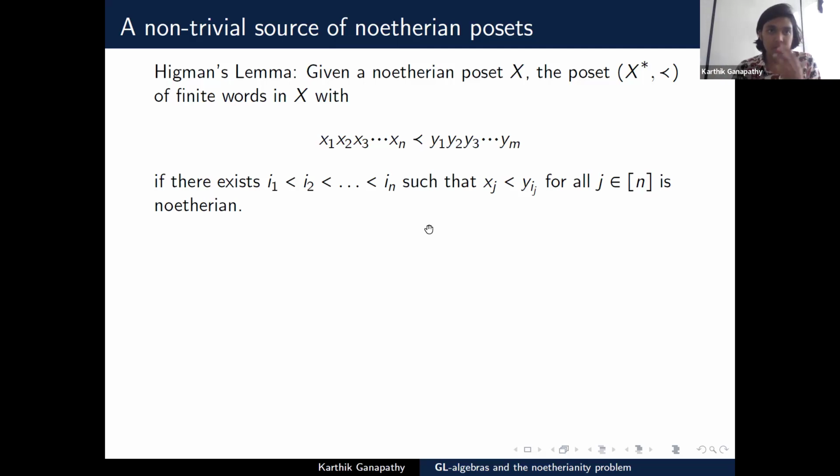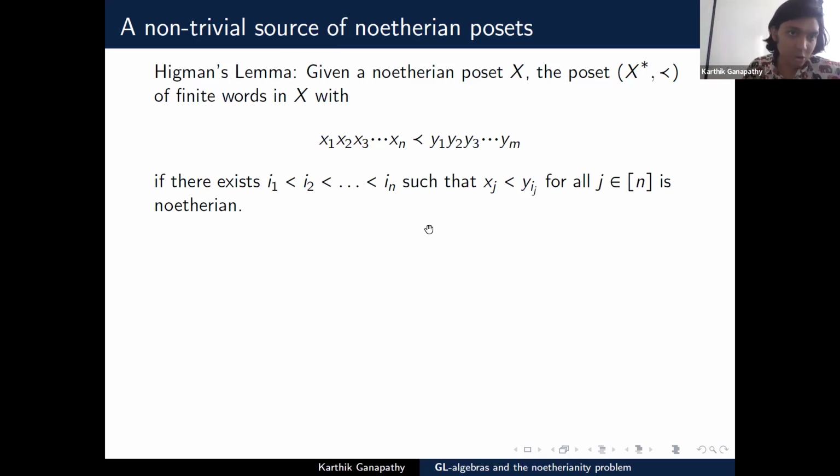the x's. Hopefully the mirror image doesn't mess things up, but if you have a 2-letter word and a 3-letter word, either I compare this way or this way, and in that comparison it has to be greater than or equal to. So for example, 1, 1 will be less than 2, 0, 2, because 1 is less than the first 2, and the second 1 is less than the third letter in the second word. The key result of Higman, which goes back to the 50s, is that if you start with a Noetherian poset and consider the set of all words under this ordering, it's also Noetherian.